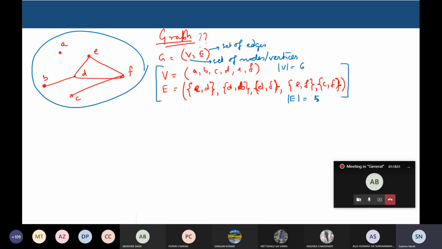Now there can be several examples of such graphs. Graph is basically a way of modeling some real life scenario, and what this model captures is the interaction or the association between nodes. So here nodes are the basic things. Like a graph, can I say, can this be a graph? Can this be a graph? This one. No, sir. Can this be a graph?